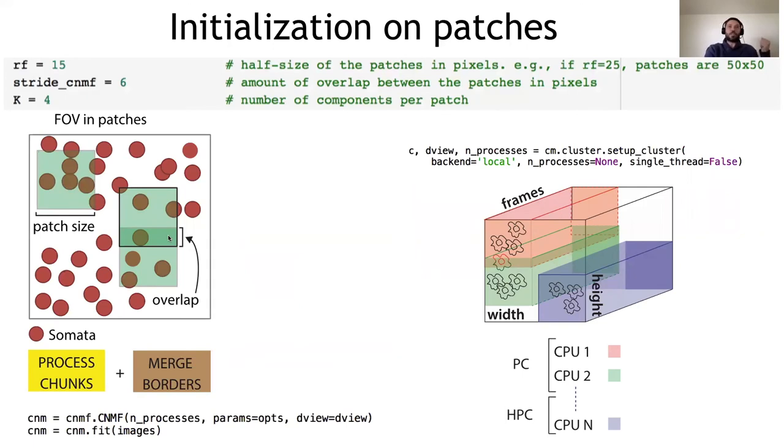If you think about solving the problem of finding neurons on the full field of view, and if you think about solving that very same problem, now looking at a small window which contains a set of neurons, the problem is basically the same as long as you are able to deal what happens at the borders. And that's exactly the philosophy that we decide to use. We're going to divide the field of view in patches. So we are going to send to different processes, different tensors. The different tensors are these different colors, these big chunks of the movie, either to local processors or to high performance clusters. It doesn't really make a difference from the point of view of CaImAn.